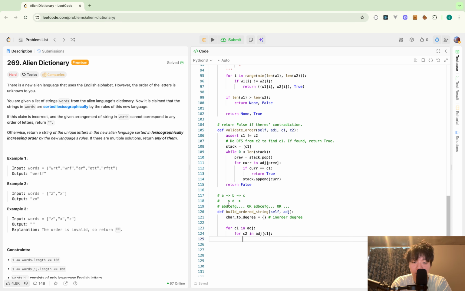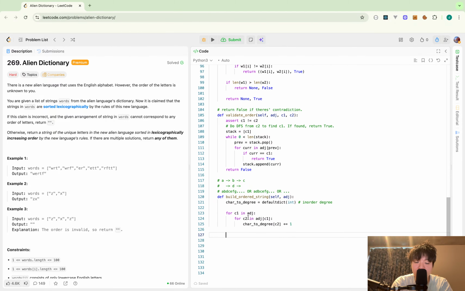For this, now I get C1, like A and B, so B should be incremented. For the in degree, I should use a defaultdict of int. So in degree of C2 plus equal 1. In this way, I've got the in degrees mapping. So from here, I do the topological sorting. I can do it this way.